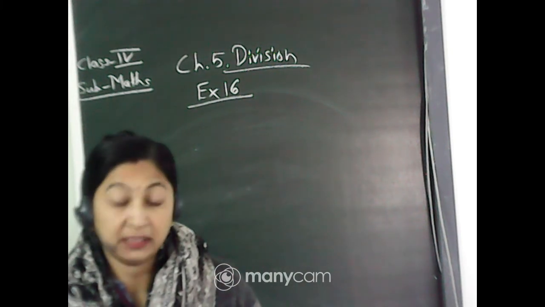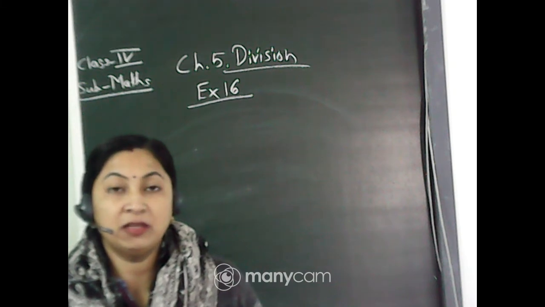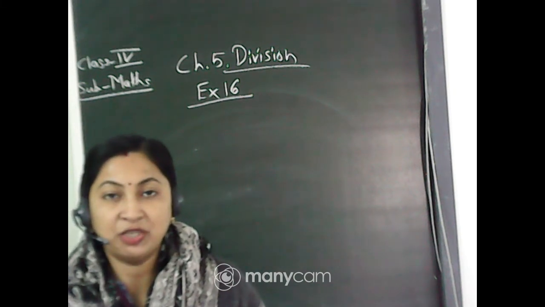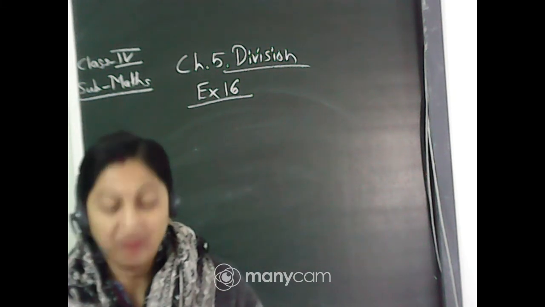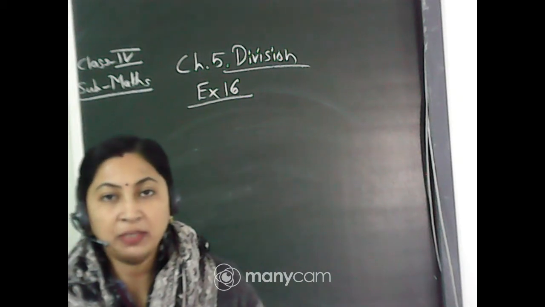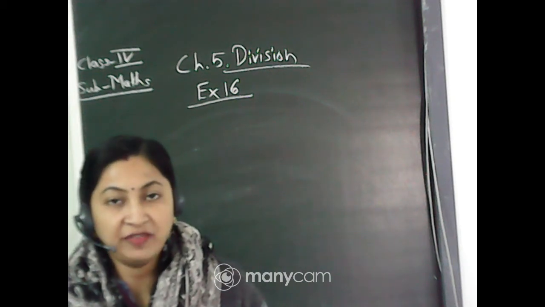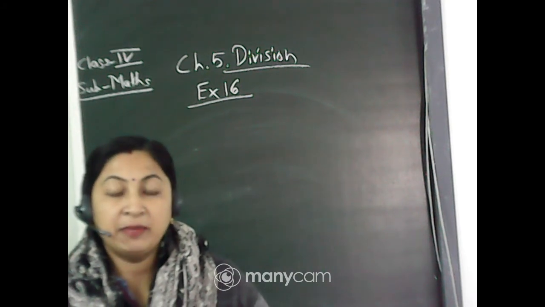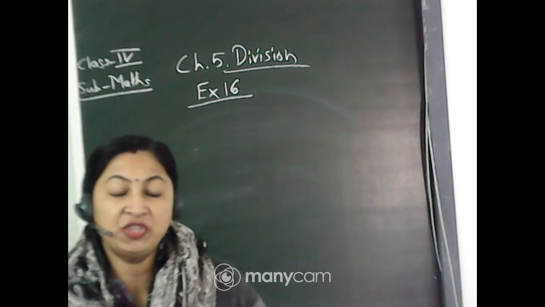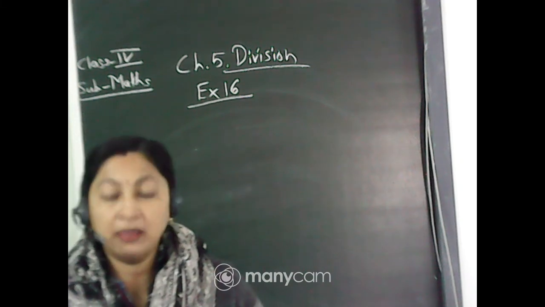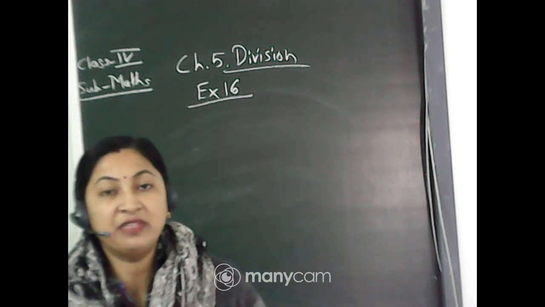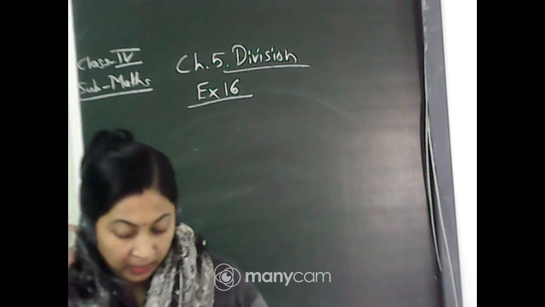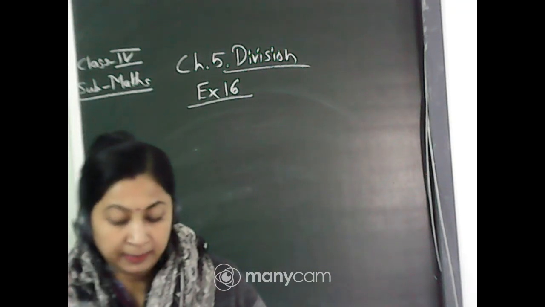For composite maths. And in Math Magic, the chapter going on is Tables and Shares. Related to tables and shares, we have division in your composite maths. So we will practice division from composite maths, and this is chapter number 5. Chapter number 5, the topic is multiplication and division. Multiplication we have already completed. So the second part, that is division, we will start from today. Okay, so let us start division.